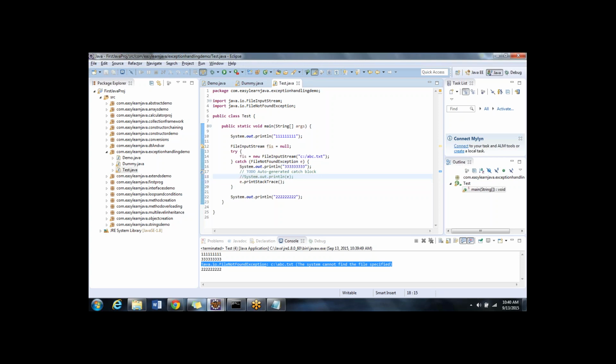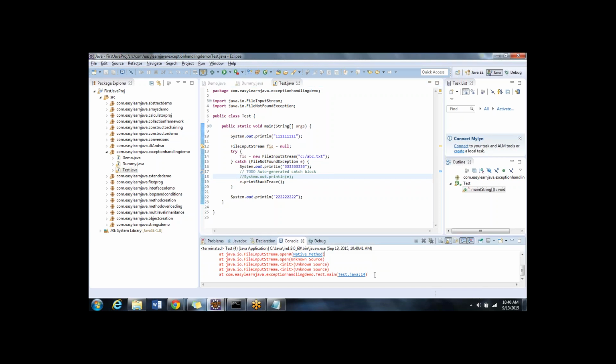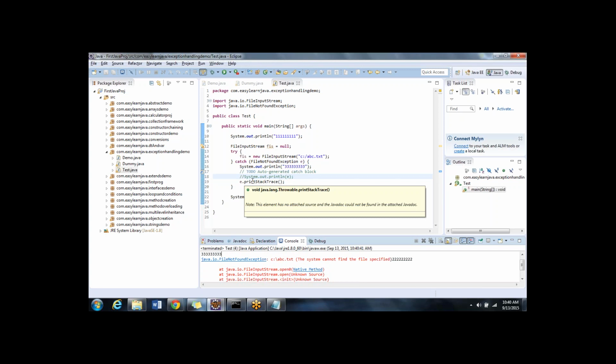But in a real-time scenario, we will not use e.printStackTrace directly. There is some other mechanism called a logging mechanism that we will see in our future classes. But for time being, to print all the exceptions, I am using e.printStackTrace. If not, you can always use sysout e, which will print a shorter version of what we saw here.